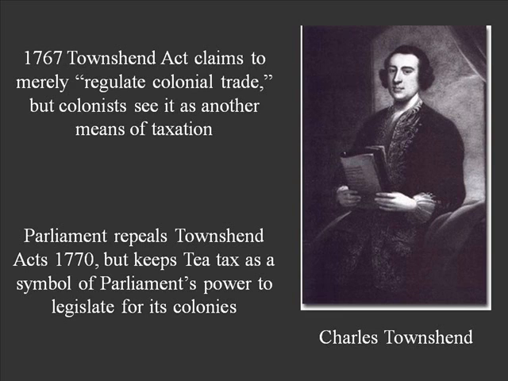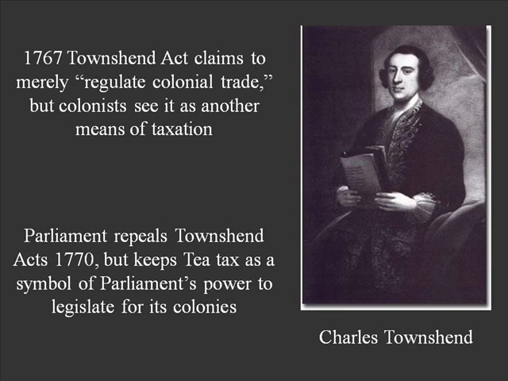So that's 3 years of worrying about violence, mob violence, attacks against the royal governors, against tax collectors, possibility of civil war. That is only averted when Parliament gives in, mostly because Townshend at that point died. And then the rest of the guys in Parliament said, it was all his fault. So they all blamed the dead guy. So they repeal almost all the taxes except this one tax on tea.